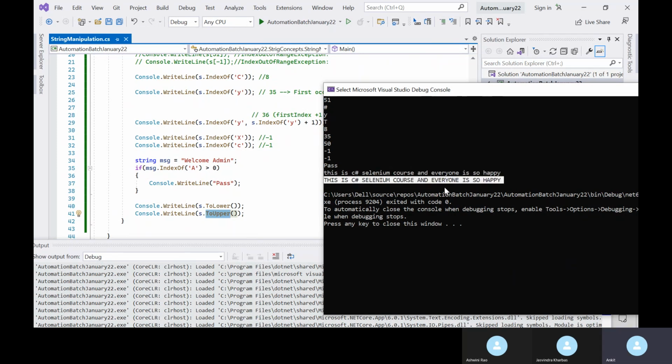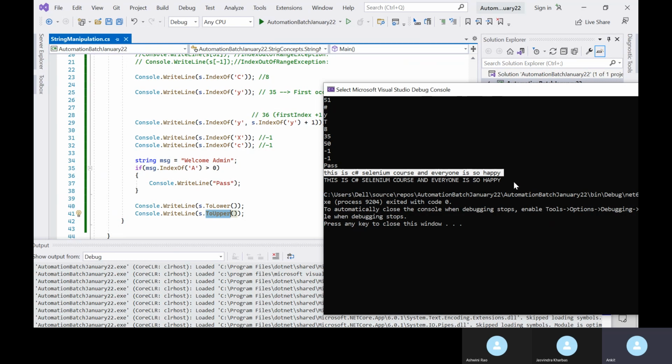So sometimes you need to ignore the case. Like, I don't care whether my output is in lowercase or uppercase, it should match. At that time, you will convert both the actual result and the expected result either to capital or to small letters, and then compare.